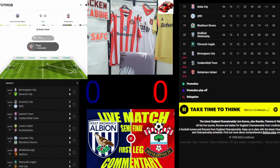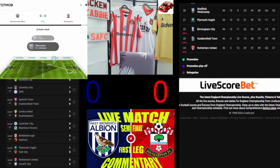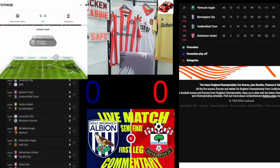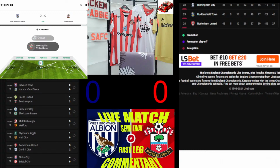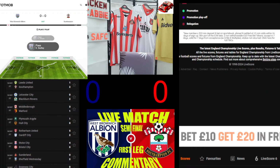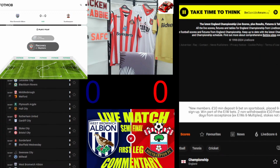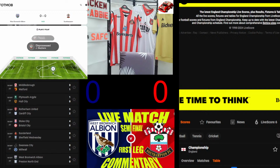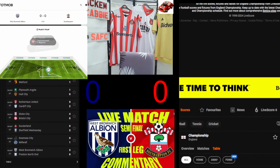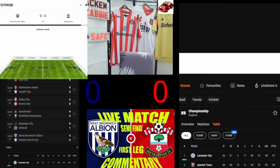Yeah, well, listen, at the moment with Jack Stevens there, an experienced player, he knows the game. He's been very good for Southampton this season, captain of the side as well. But when he came forward there, he had the ball downfield to pick out Armstrong. It was a little ball over the top, and he refused to play it. Walker Peters finds Smallbone down this right-hand edge, gets the early cross in. It's blocked out by Keepray, and first corner of the game for Southampton on their first adventure into the West Bromwich Albion half. Yeah, it's the first time they've been that far forward, isn't it?